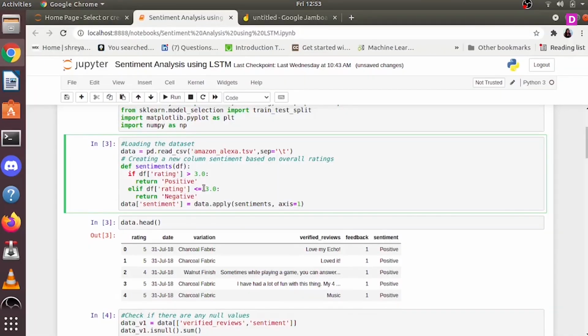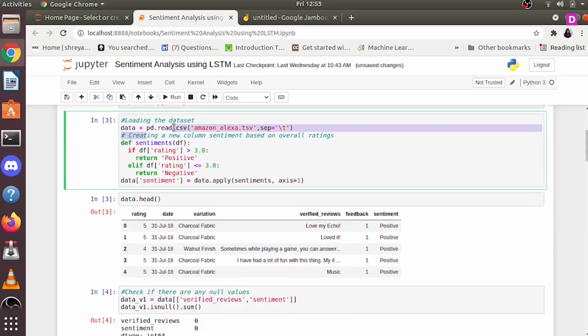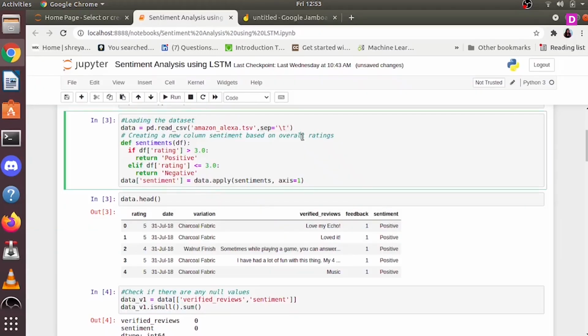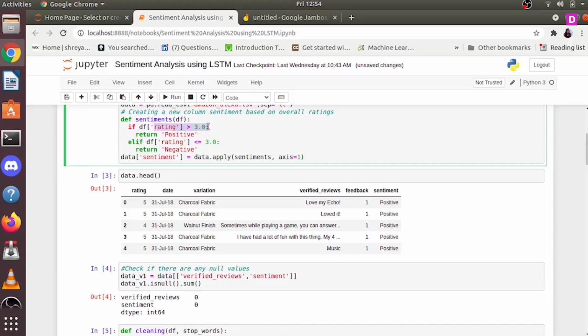So now let us look into this. So I am reading a CSV file, read CSV. Here I'll just change the separation. So anytime when you are using a read CSV file, automatically the separation is a comma, okay. Because it is a CSV file, CSV means comma separated file, so it is going to read comma as your separator. But since we are using a TSV file which is tab separated, I am going to change the separator to \t, okay. Next what we are going to do, we are going to read the sentiments of it. So if the rating is greater than 3, we get a positive feedback. If it is less than 3, we get a negative feedback, okay.